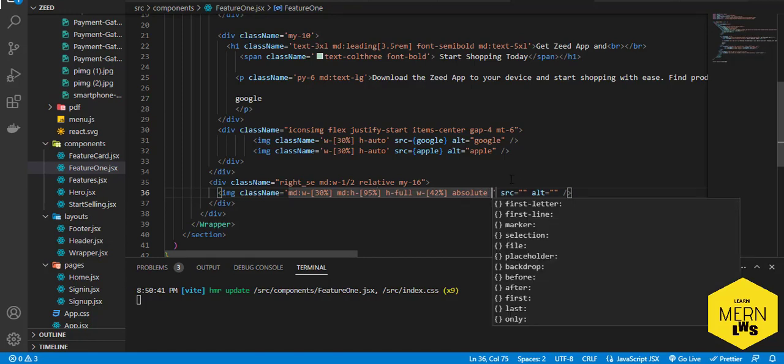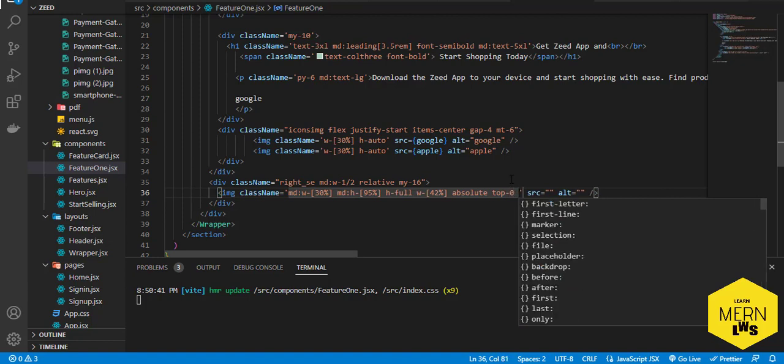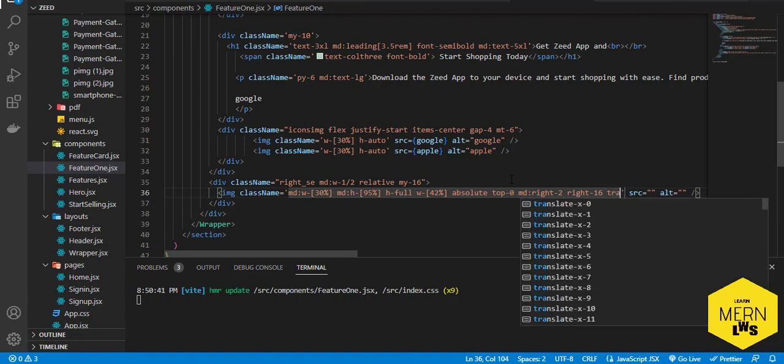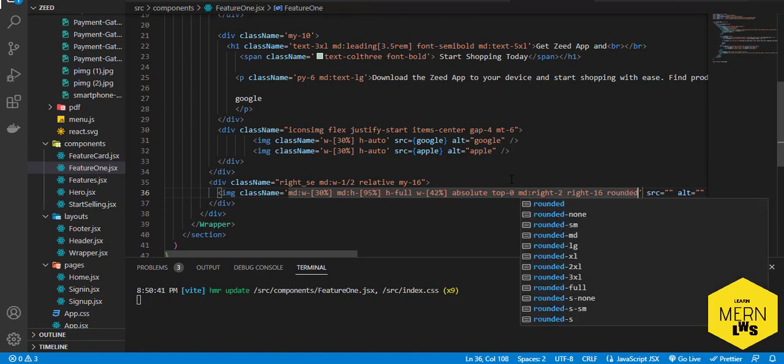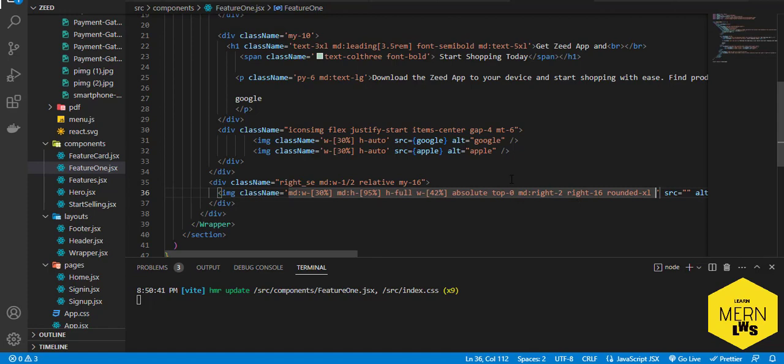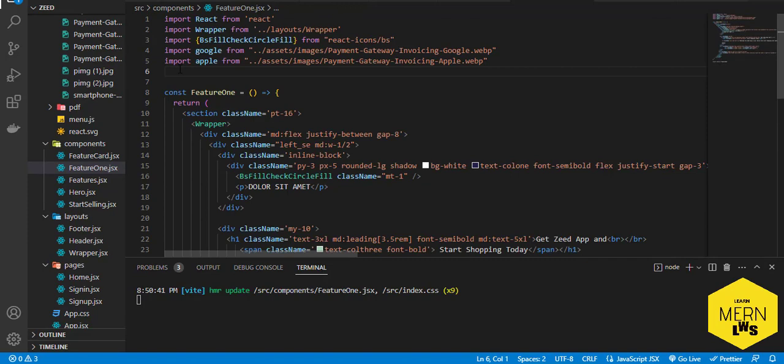Top will be top 0, md right, right will be 16, transform 16, rounded xl. Okay, so now we will import our image.